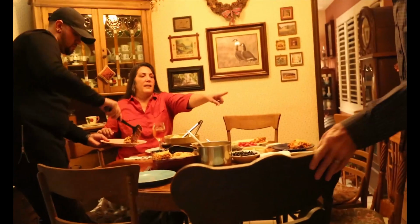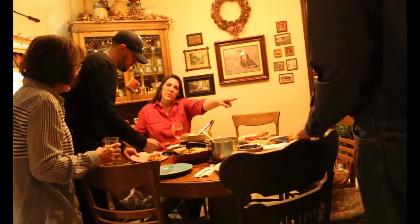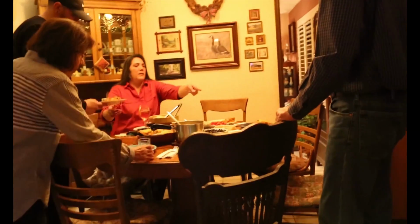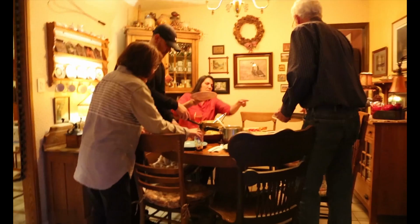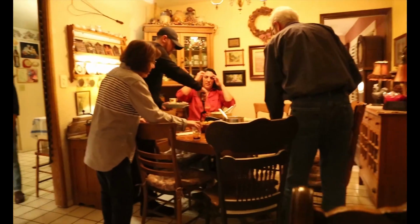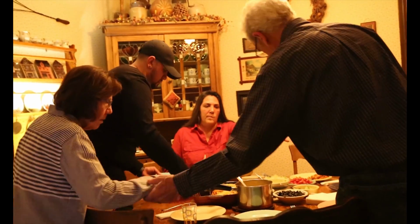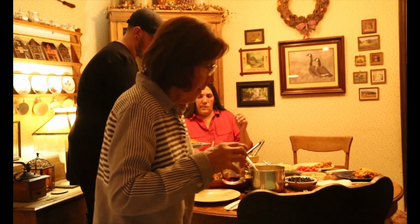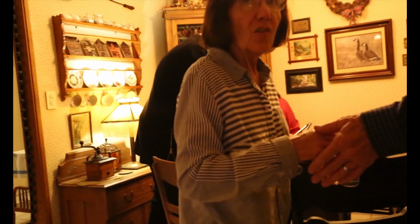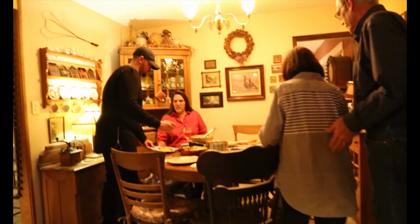Tammy, where do you want Diddy? She usually sits over here, by my dad. You want to put her over there by you, Dad? These chairs are from 1896. You sit over there, Mommy. Maybe we should switch. I'm gonna put you there and her there. You're over here today, sweetheart. Can't you smell the food? Maria, is Maria in there? Yeah, she's coming around. Can you get little plates for the babies?